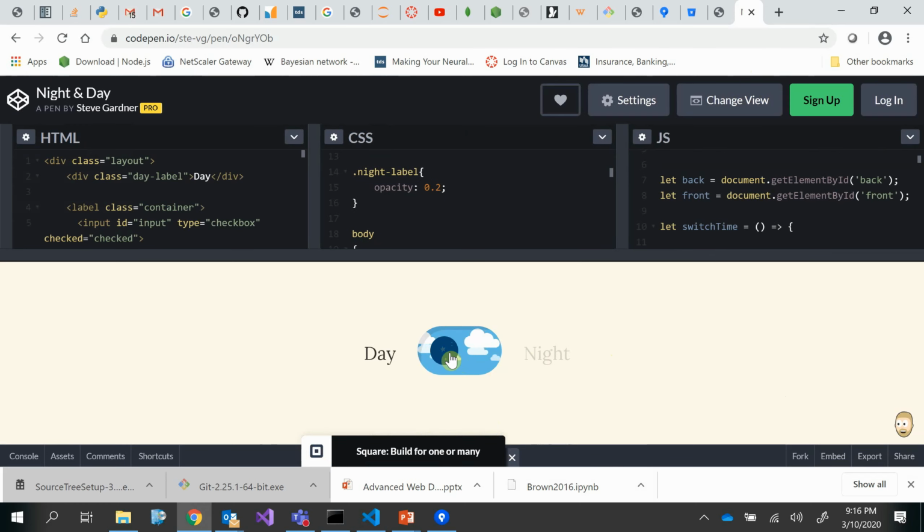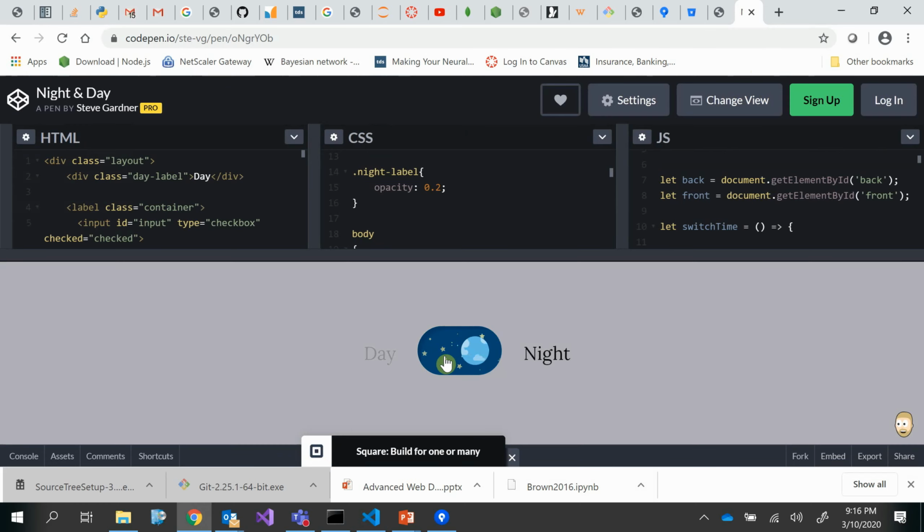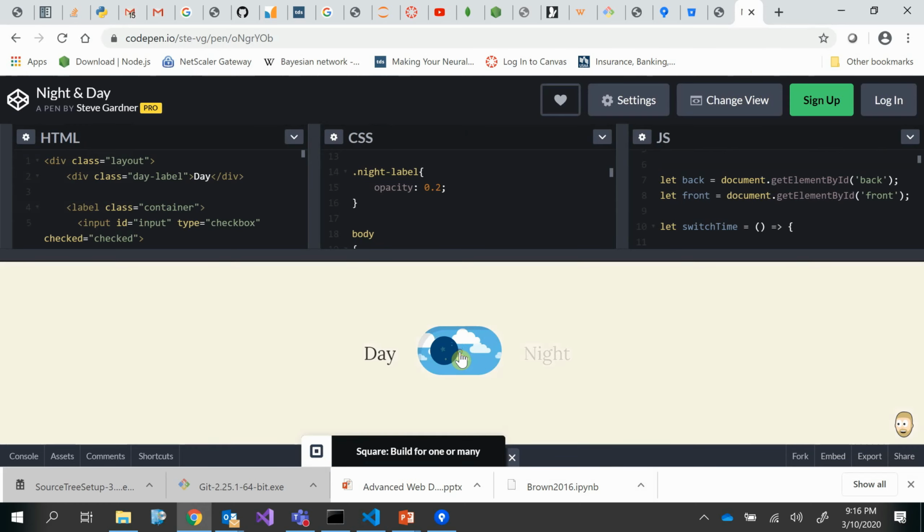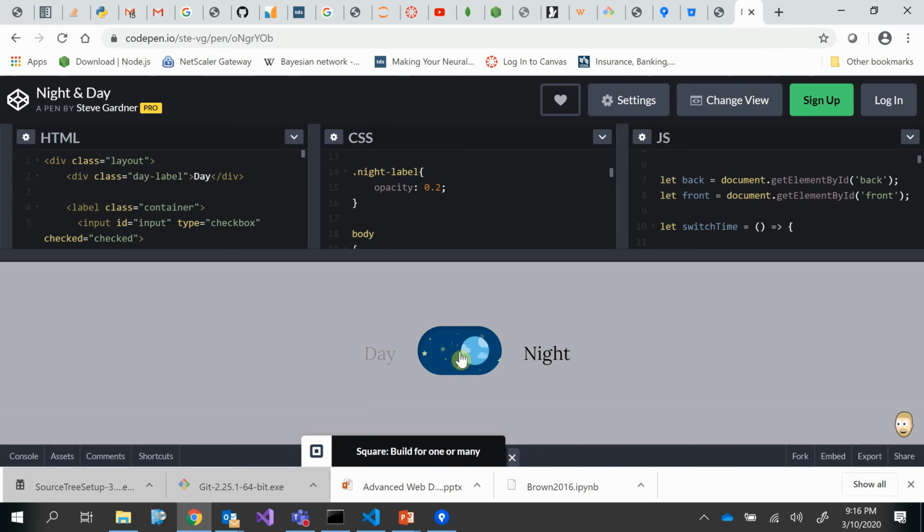So you can see this is a button. And I can probably slide it or do something. I haven't even seen what. Oh yes, you can do this. So isn't that kind of cool? You can press it and it does that. So you can see it's changing the background of the page. It's doing that dynamically, right? And so if you wanted that kind of cool switch on your web page, you wouldn't code this from scratch. You would copy and paste it into your web page, copy the CSS into your web page, copy the JavaScript into your web page, and then you could get this button to work.